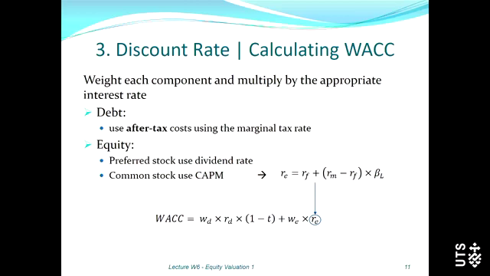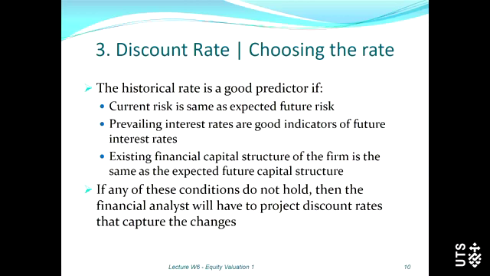So what we'll do in 2 slides or 3 slides is see how we can make an adjustment when the capital structure changes. So main things that could change is the risk, overall risk of the firm, interest rates, and capital structure. Right? So those are the 3 building blocks of your discount rate. If those 3 building blocks are expected to remain unchanged, your historical rates can be used in the valuation. If they're expected to change, you'll have to make adjustments.